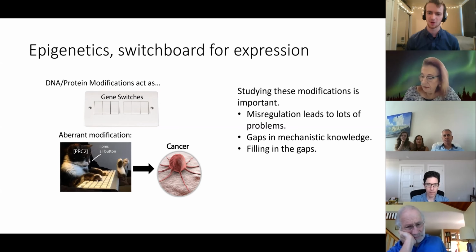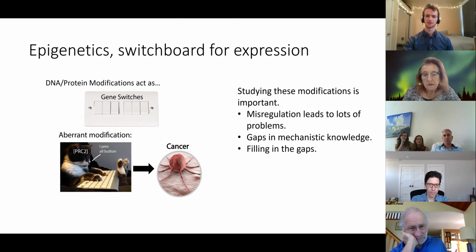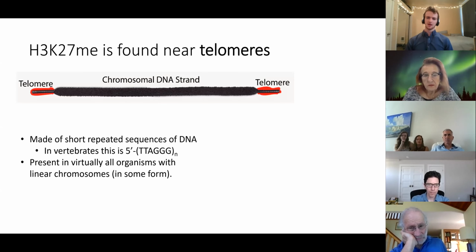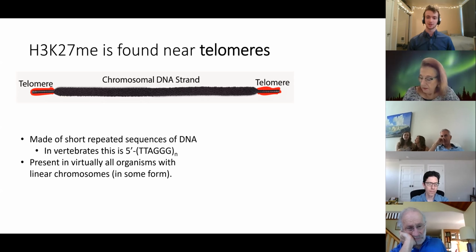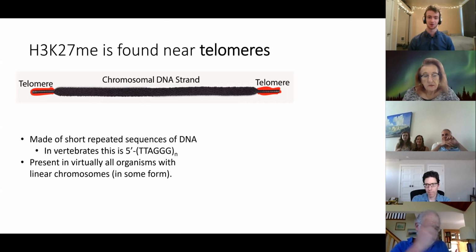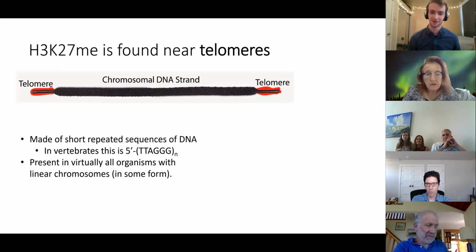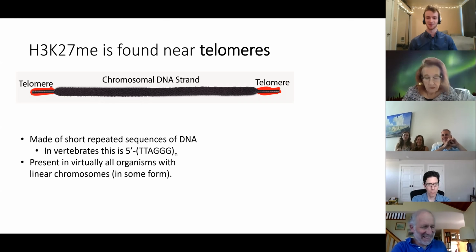One place this mark is commonly found to be enriched, at least in Neurospora, is near the DNA telomeres. Now, telomeres are found at both ends of chromosomal DNA and perform a function, as I have up on the screen, similar to the plastic caps or aglets of your shoelaces. They keep your DNA from fraying as it is used, during DNA replication in particular. Fraying in this case wouldn't be as simple as going on to Target and buying a new pair of Converse. It would lead to DNA damage, chromosome catastrophe and death, and cancer. It's not good.